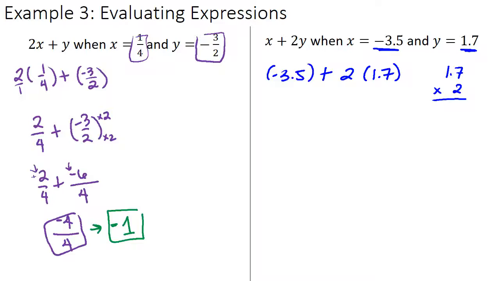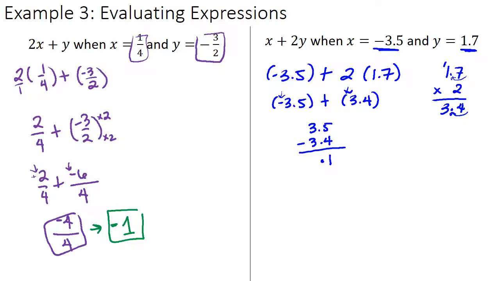So I have 2 times 7, which is 14, carry the 1. 1 times 2, which is 2, plus 1 is going to be 3. And then because I only have one decimal place right there, that means I'm going to bring in my decimal by 1. So my answer is going to be 3.4. So now I have negative 3.5 plus a positive 3.4. So since I'm adding a negative and a positive, what I'm actually going to be doing is subtracting. So I'm going to take the bigger number minus the smaller number, so 3.5 minus 3.4, and that's going to give me 0.1.